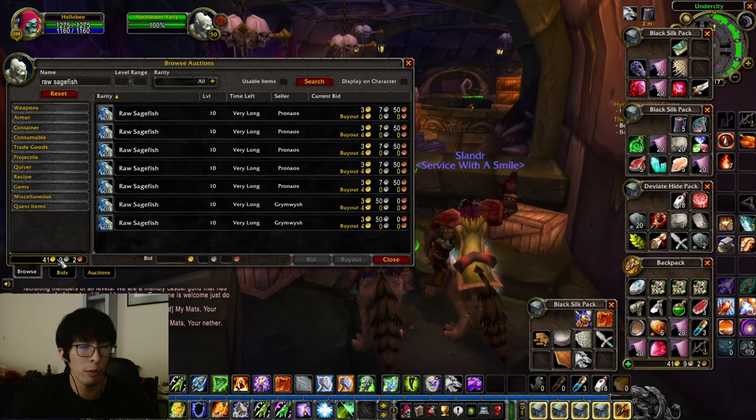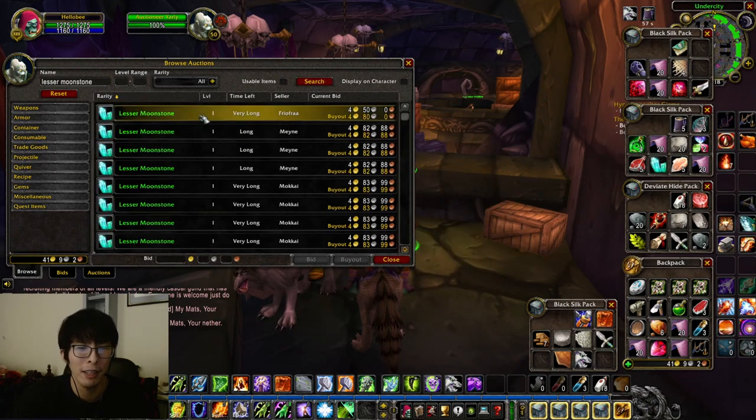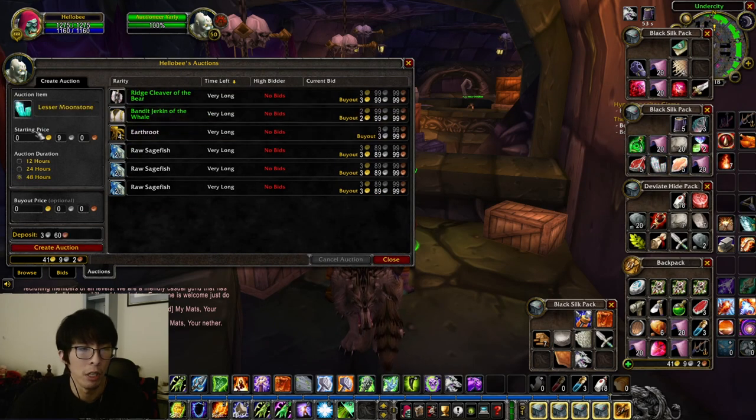Alright, okay, we got some stuff that we can auction too. So let's see Lesser Moonstone. See how much it sells for. Oh my lanta. That is a big boy. Alright, we'll sell it for 449. Whoops, not 43. So we'll sell it for 450.